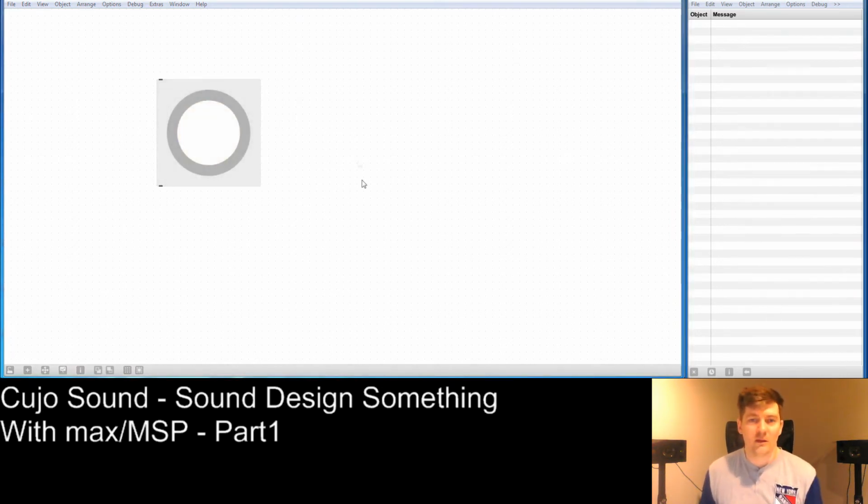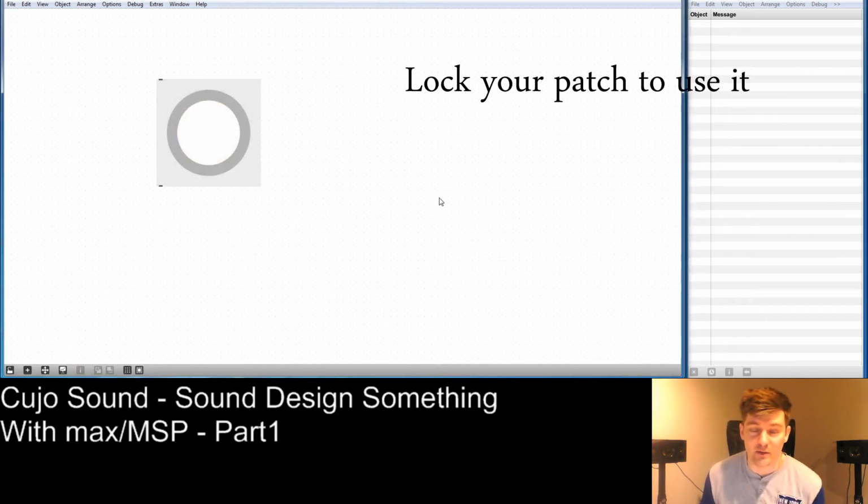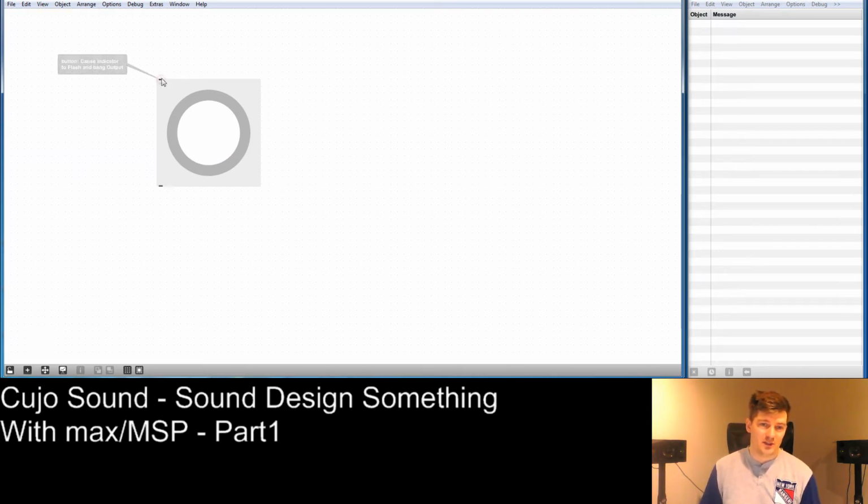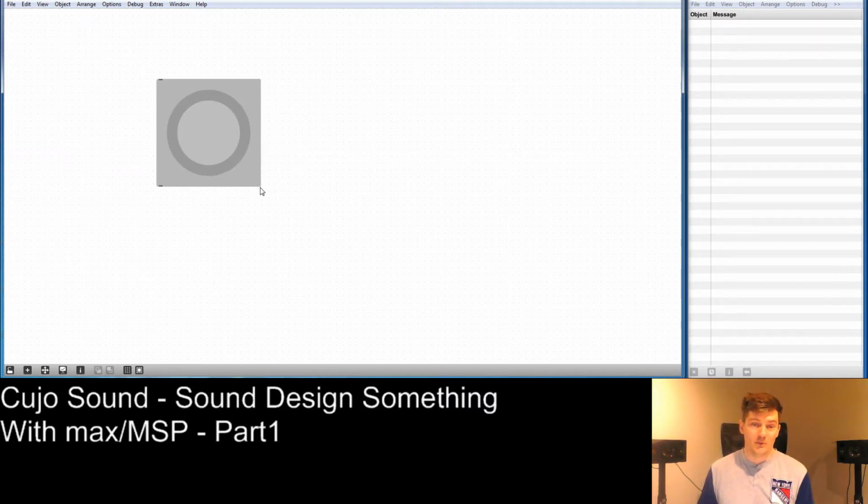If you hold Control and click anywhere on the white area of the patch, you will notice that the lock icon down here will lock. Now it's locked, we clicked once. That means that now we can just regularly click this button. And if we unlock it again, you can see the inlet and the outlet becomes visible again, which means that now we are in edit mode. And with that, we're going to resize this back to normal here.